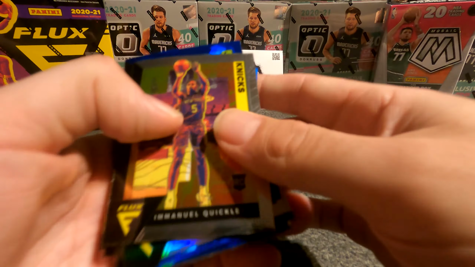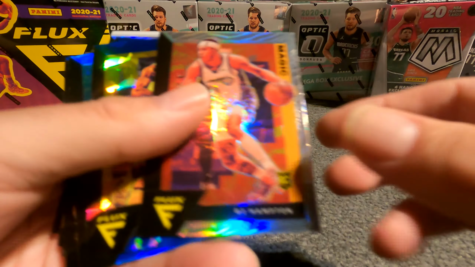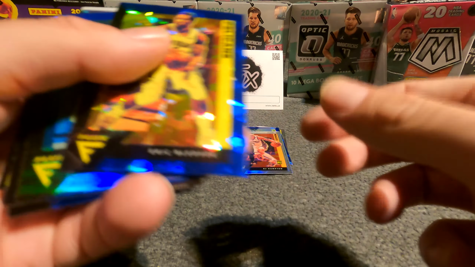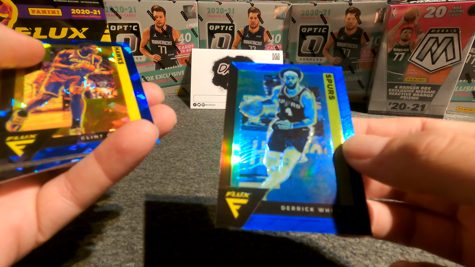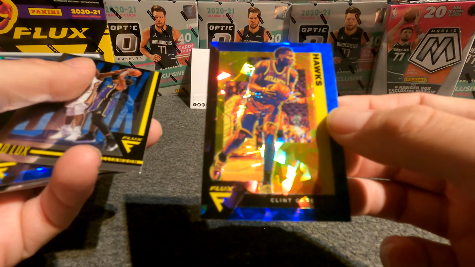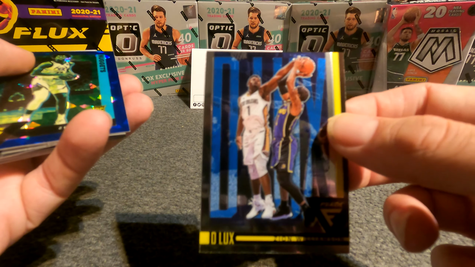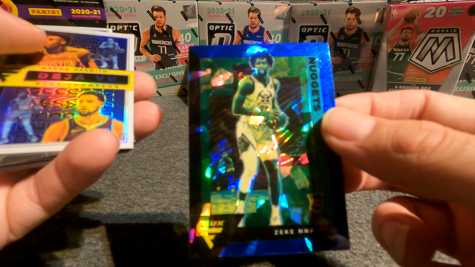So this is what we got. Emmanuel Quickley rookie, Donovan Mitchell blue cracked ice. RJ Hampton rookie, I think it's a silver prism. Eric Bledsoe blue prism, blue cracked ice prism. Derek White on the blue prism, I guess, I don't know. Clint Capella blue cracked ice. Zion Williamson deluxe. Zeke Nagy.